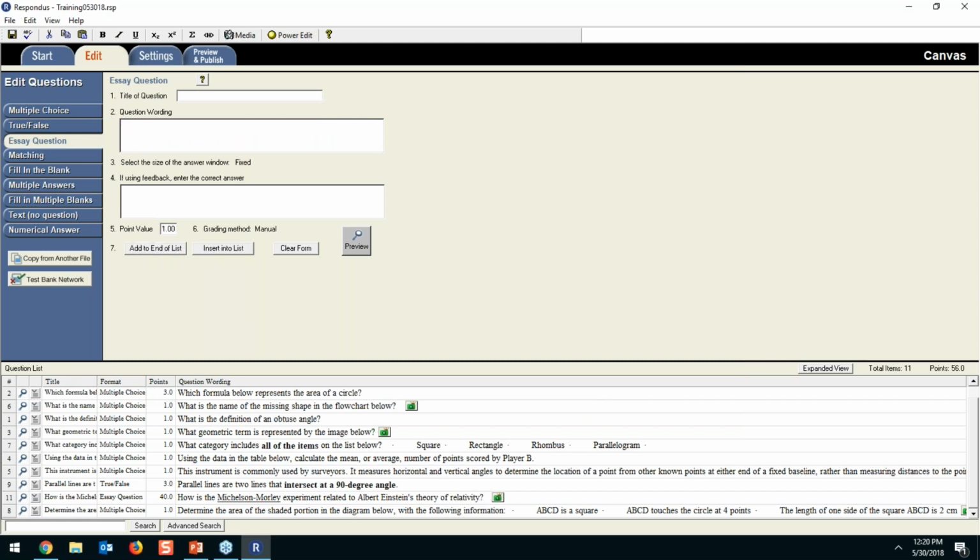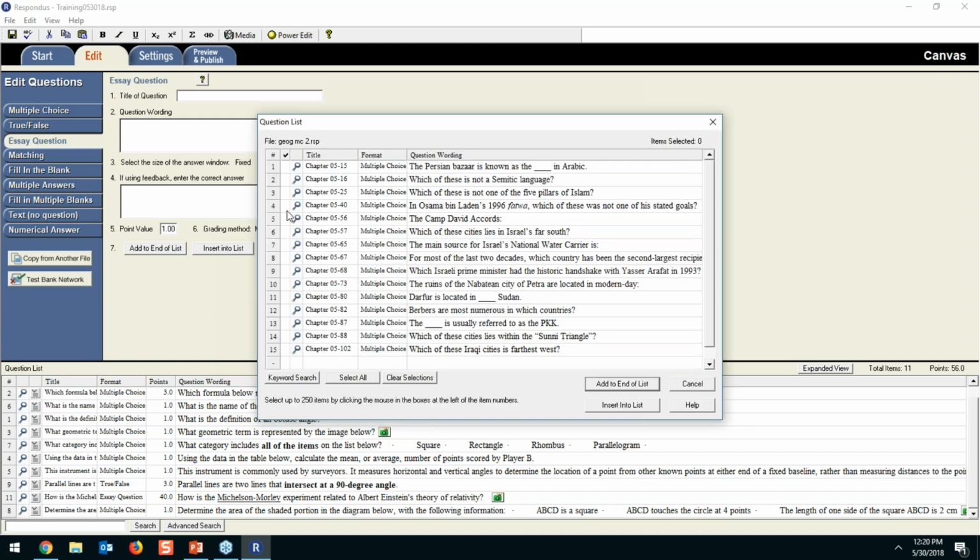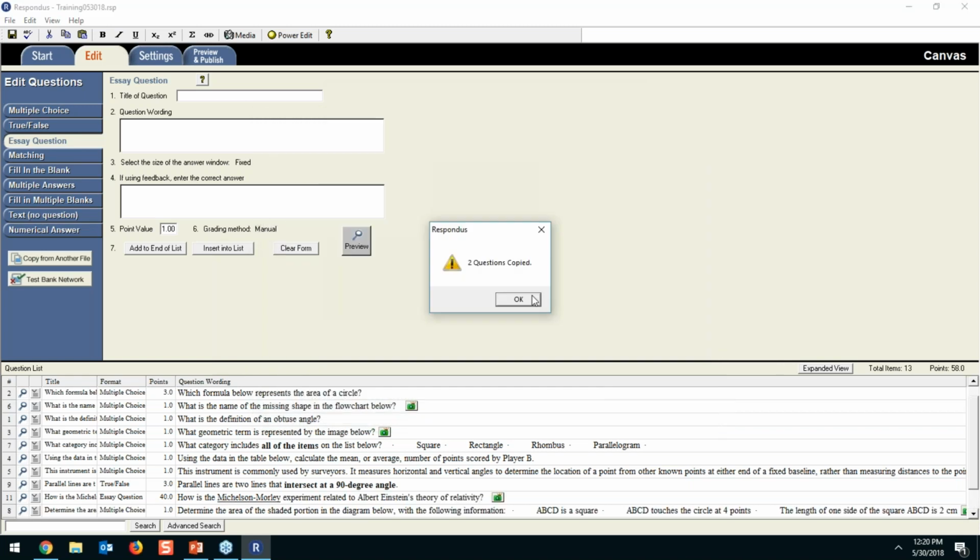Now, the other thing that you'll see on the Edit tab, and we'll do a little bit more of this when we go back to the Start tab, is you have the ability to bring in questions from other sources right from here. So we just did an import from a Word document, but if I wanted to bring in some questions from another Respondus file, maybe one that I used for Canvas in another course, and I think, oh, I really like that question, I can do that very easily. So here are a couple of question types I'm going to grab and add to the end of my list, because I've already used Respondus, I already have a couple files, and I just want to reuse a couple questions.